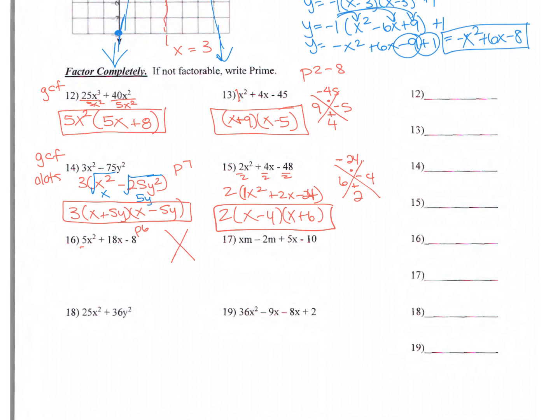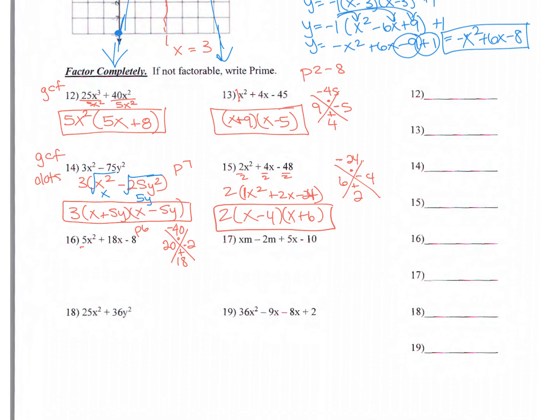So 5 times negative 8 is a negative 40 on top. That's my a times c. My 18 is on the bottom. So I need a number that multiplies to negative 40 while adding to 18. Of course, you're probably thinking 4 and 10. You're probably thinking 5 and 8. But this particular one, I'm going to want my 20 and 2. And my 2 will be the negative. 20 times negative 2 is negative 40. And 20 plus negative 2 is my 18.